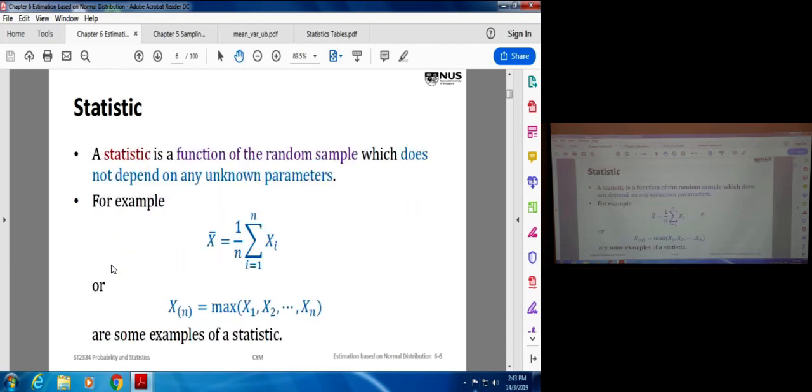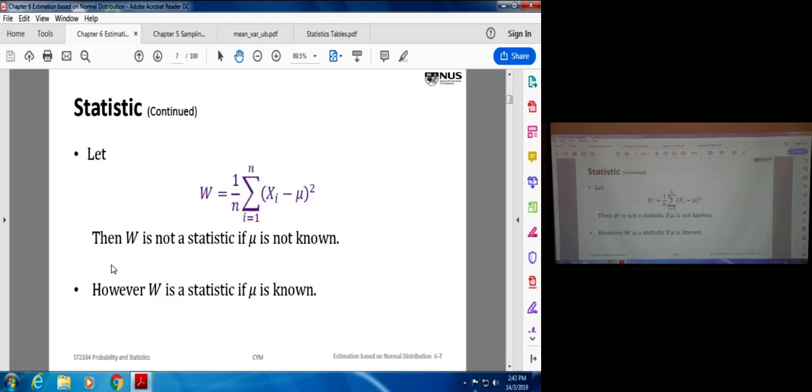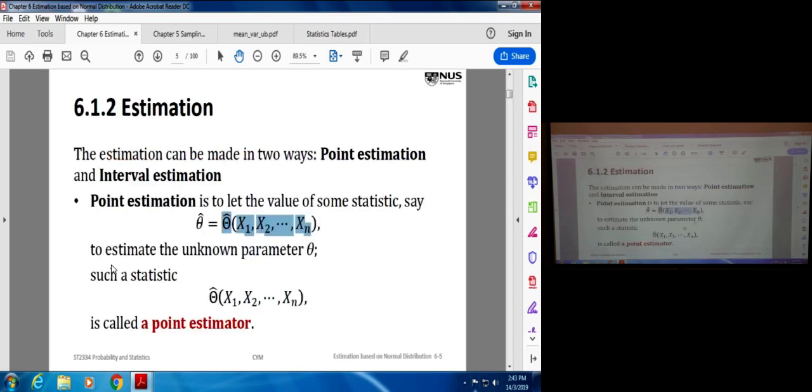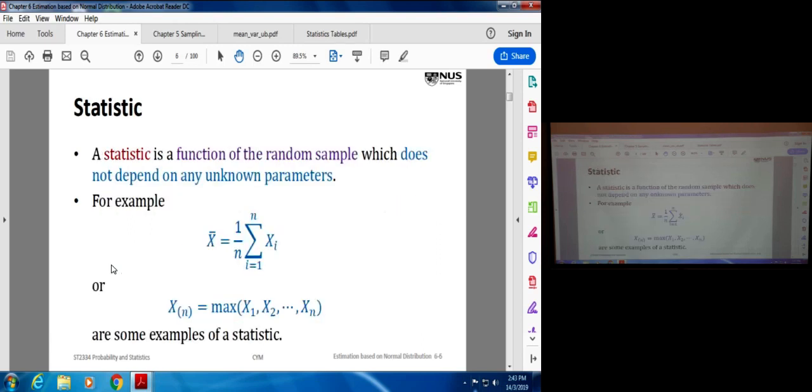Okay, and then basically let's see an example. Let's have a look at a couple of examples before we have our break. So basically the question is, well, we know one way in which we can obtain this function of the data. So we've seen maximum likelihood estimates, right, which in our case turned out to be the mean and 1 over the mean of the data. But basically these are related to what is known as a statistic, which is basically a function of the data. So a statistic in a kind of non-formal sense is a function of the random sample, i.e. in practice a function of the data.